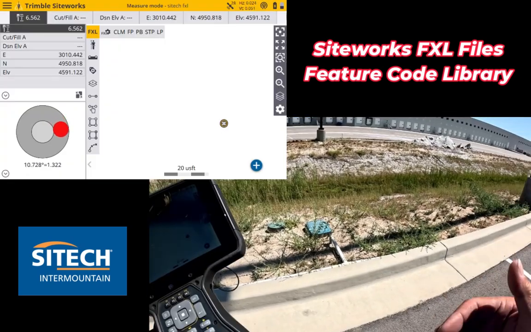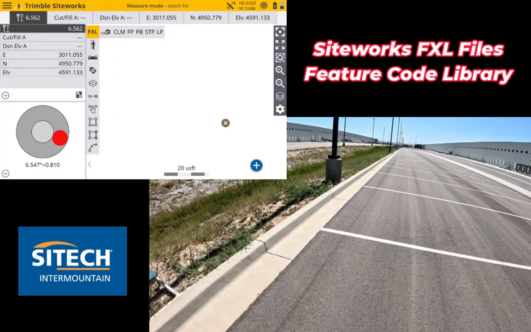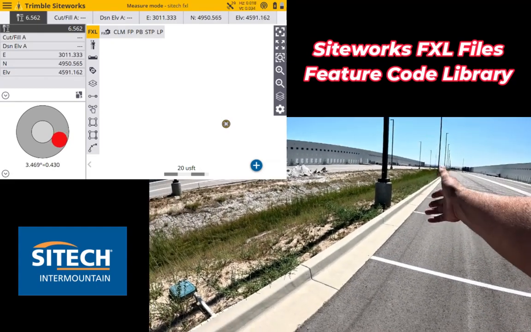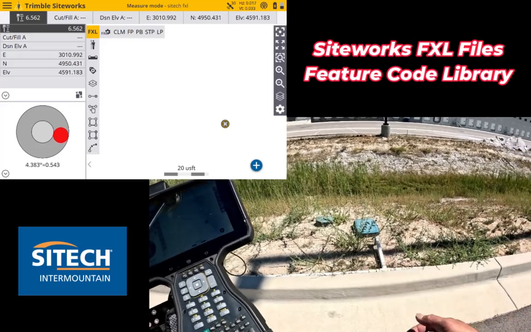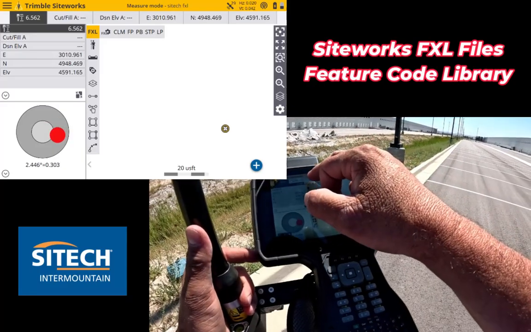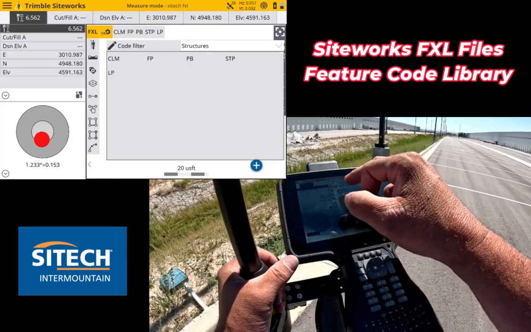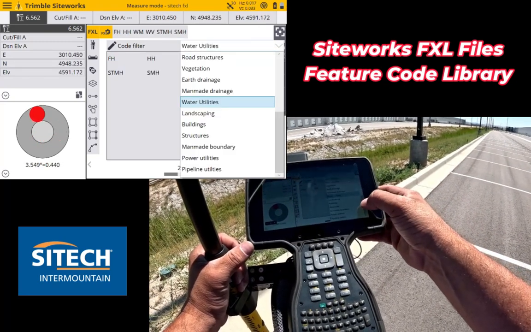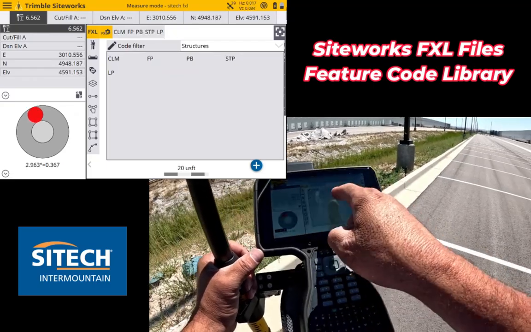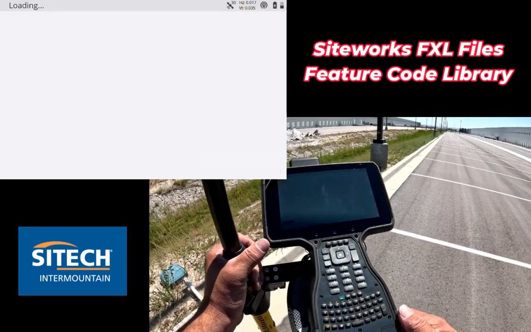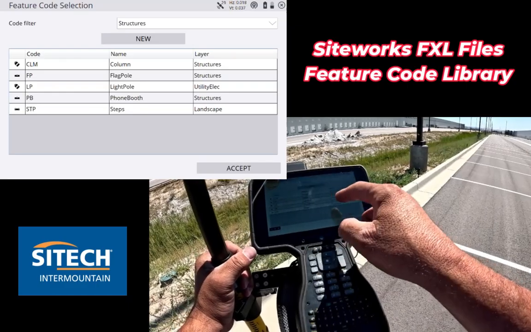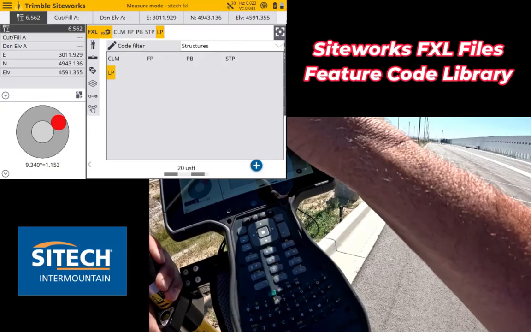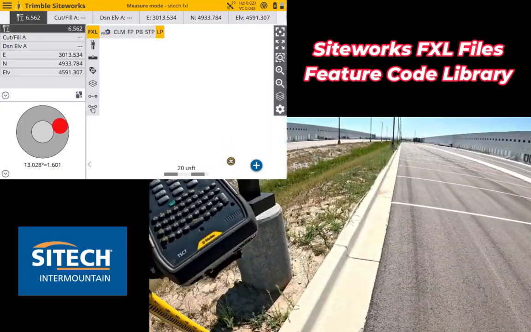So if you had to as-built everything on a job site, this is a newer job site, but let's say you needed to gather it so you could make a change on a job. Even these light poles and the sprinkler lines, sprinkler boxes, each one of these have their own code in here. So if you go into the feature code library one more time and hit the drop-down bar right here, you can go in between all the different ones, the utilities, but right here you could go to structures, and you're not sure what those acronyms are, so you hit the little pencil there, and there's a light pole. So LP for light pole, go ahead and hit accept. You could come along here and actually record all these in, so they have a perfect location where they're at.